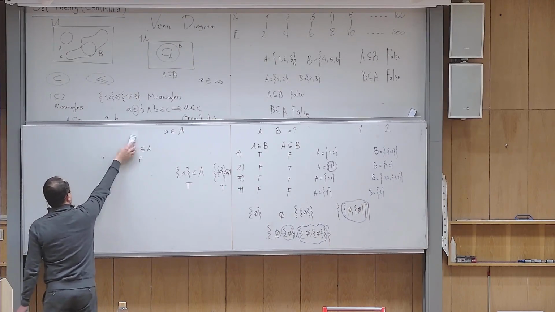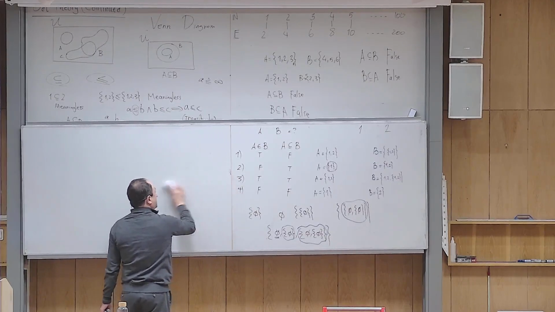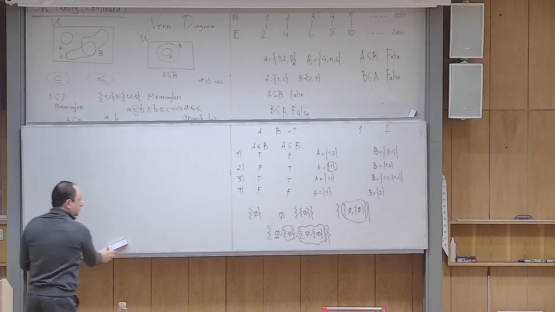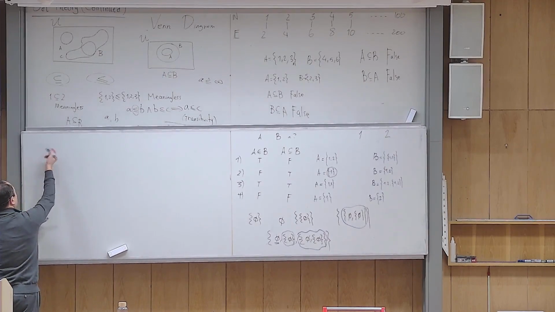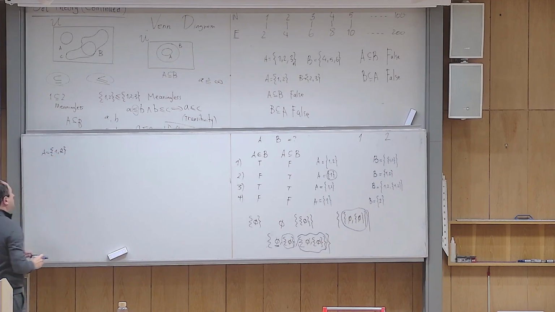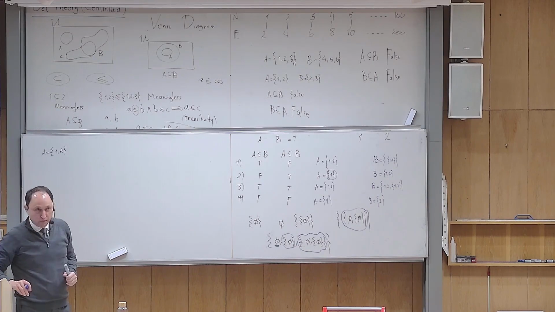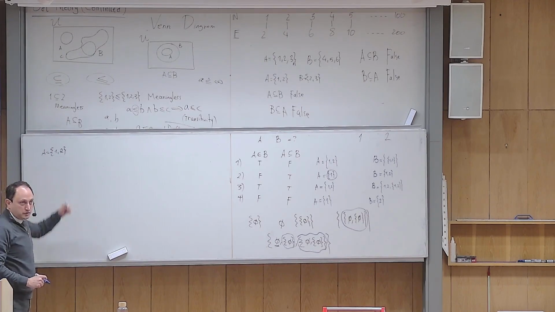Do you remember, you should be able to write all possible subsets of a set. For example, let me remind you about that. A very simple example, A is 1 and 2. I want you to write all possible subsets of this set. First of all, I want to check your memory. Do you remember how many of them are there? 2 to the n, where n is the number of elements. So in this case, 2 to the 2, which is 4.